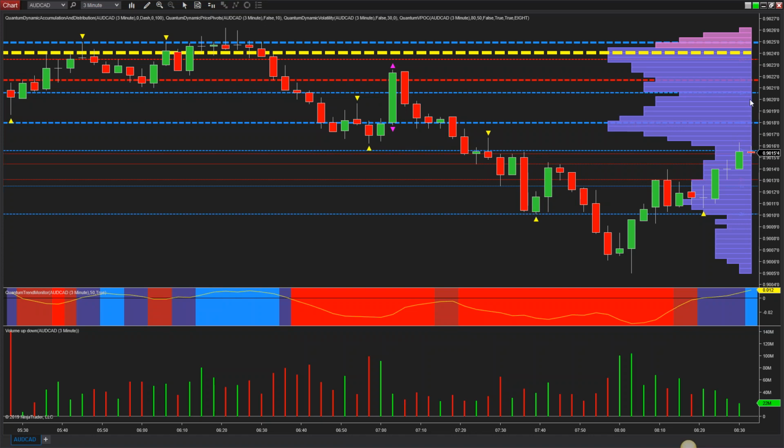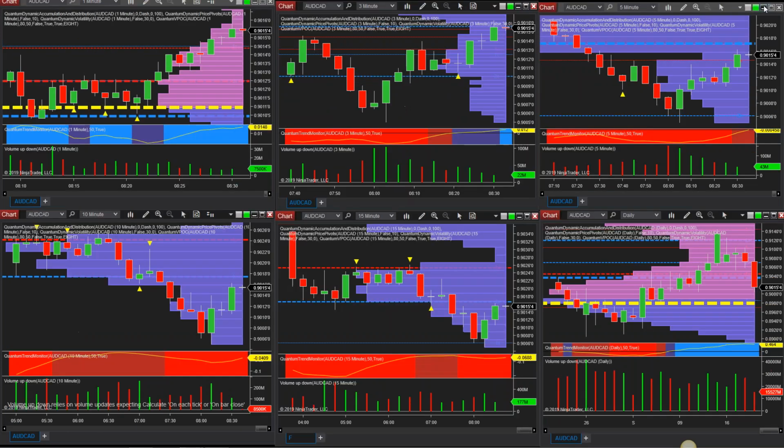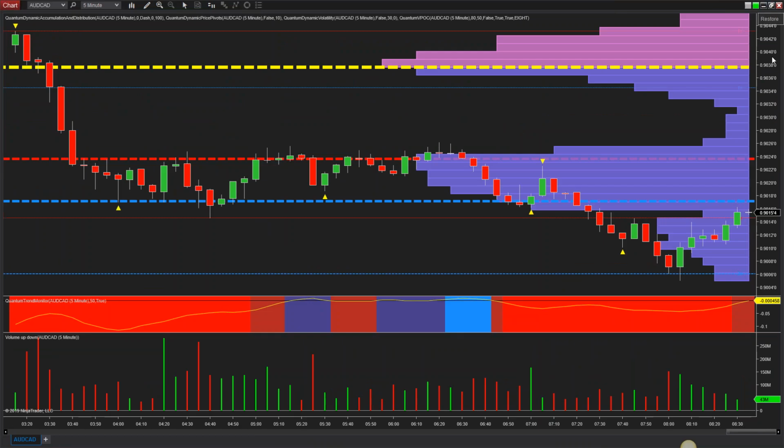If we can struggle through there, then we've got a lower volume area here before we actually get up to the top here. If we go up onto the 5 minute, we're just literally testing this pretty strong level here. We've also got a ton of volume in here. So for the market to break through here, and look at the volume, it's actually falling away all the time. So it doesn't look strong for the time being. But nevertheless, you've just got to stay with it.